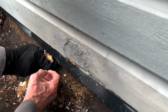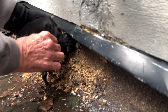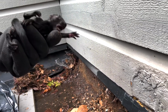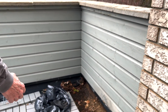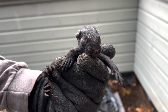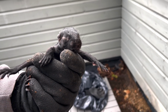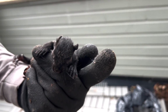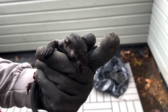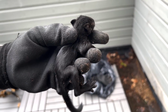Okay, I got a baby here. If I can get a baby out, she might come out to get it. They are big though. Wow. The eyes are still closed. They're good size. They're pretty big babies. Really big for this time of year. Fully furred. They could have been the baby's tail you were pulling, and there was more fur on it. Awesome looking creatures though, eh?